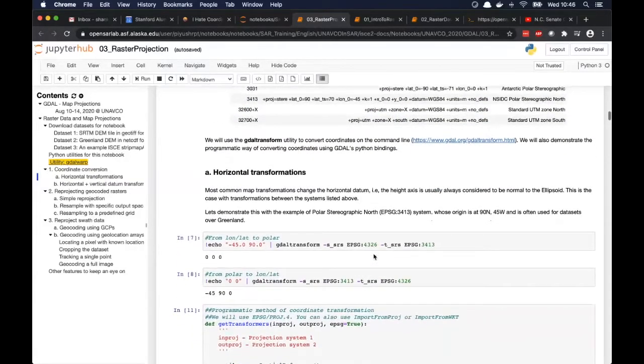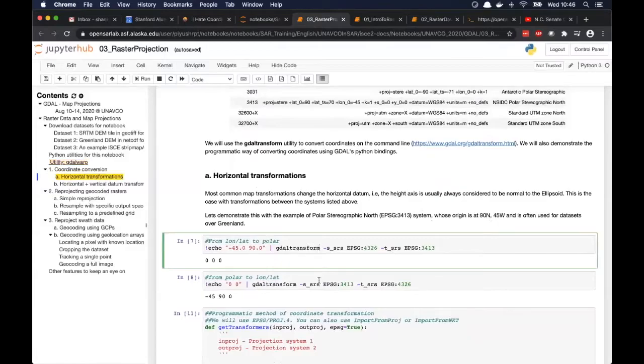One quick way of checking this: GDAL comes with a command line utility called gdaltransform. In this case, what I'm asking it to do is transform. S_SRS is the source, T_SRS is the destination. So I'm asking it to take data that is provided in Latlon space and report its value in the Polar Stereo Arctic space. So always remember, this command line utility takes X and Y as the order. So the lon comes first. So I'm giving it a lon of minus 45 and latitude of 90 degrees. And we know this is the North Pole. Longitude doesn't matter at the North Pole if your latitude is 90 degrees.